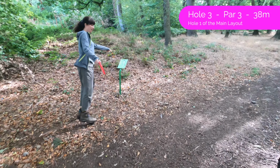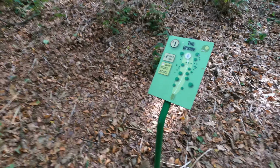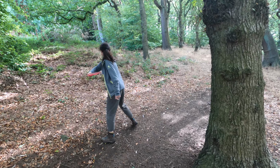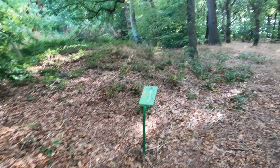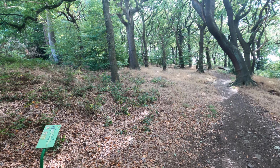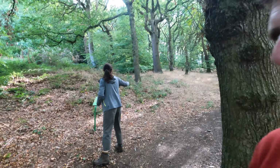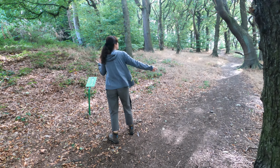Position. Is that what it says? Yes, good form. If I can throw it so it ends up in that position, I'll do it. Oh no, what was that? Holding the camera and throwing at the same time? Not entirely advisable. You going again? Well, I just feel like I can do better. I've just kind of got a bit too much thinking involved. No, I've just done it worse.